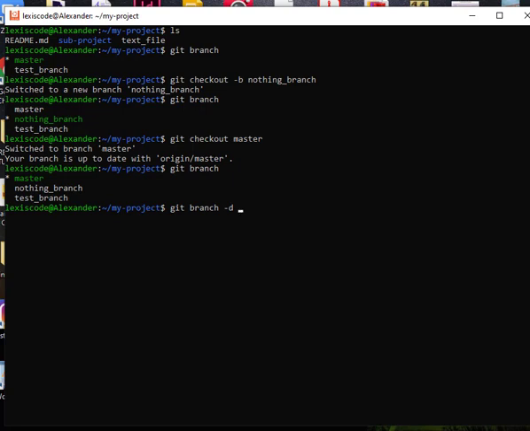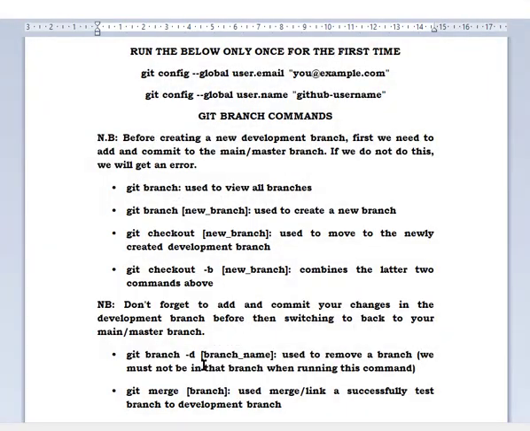Then I write the name of the branch I want to delete, which is nothing branch. That's the one we want to delete. Now let me say something before I press enter: keep in mind that you can use this small d, or you can use this big D.